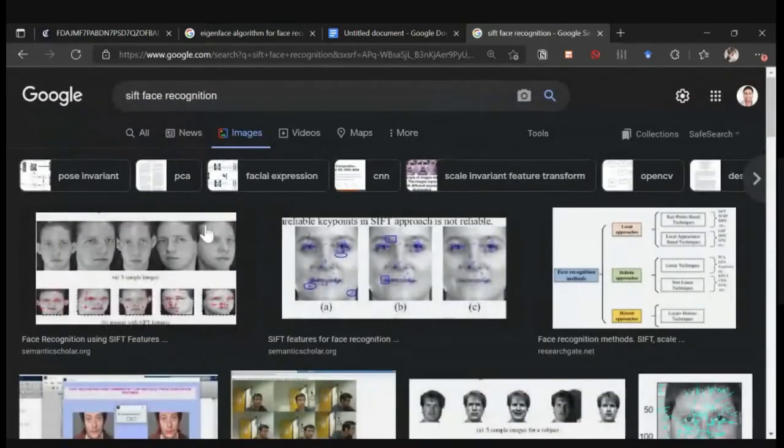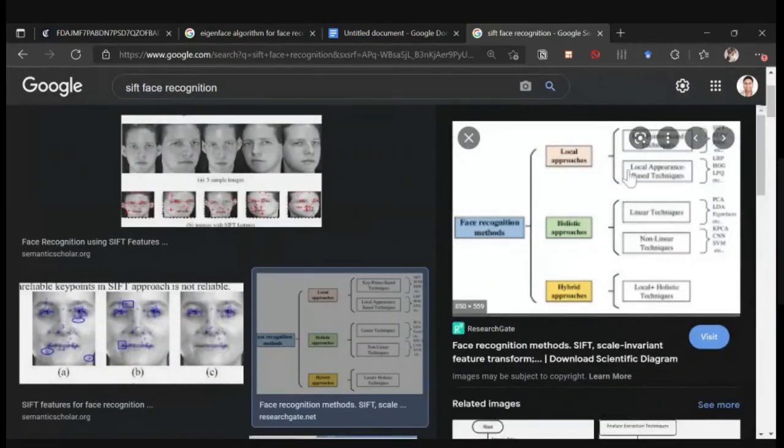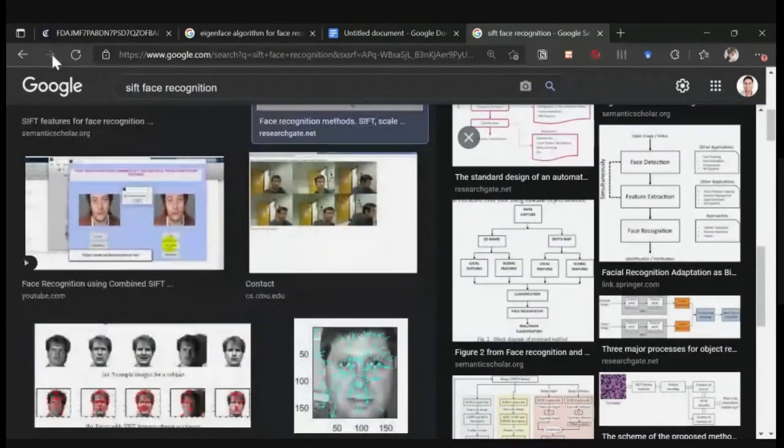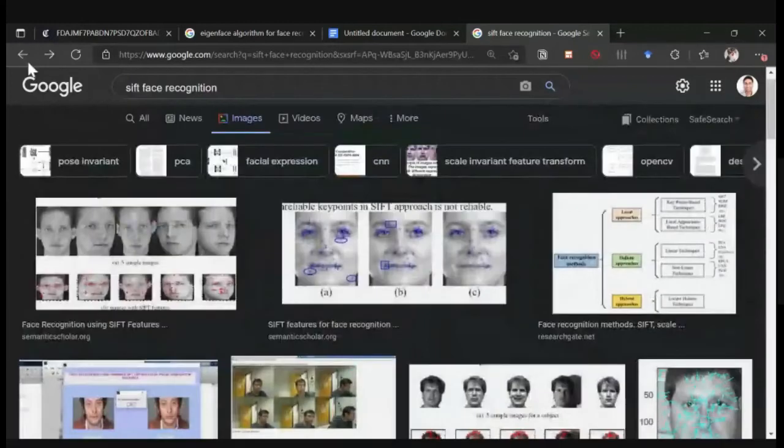That's a good explanation of the different types of methods that we have. So let's actually go to the SIFT paper that I was seeing just now.